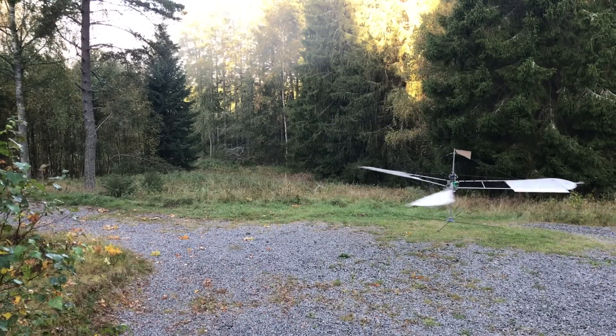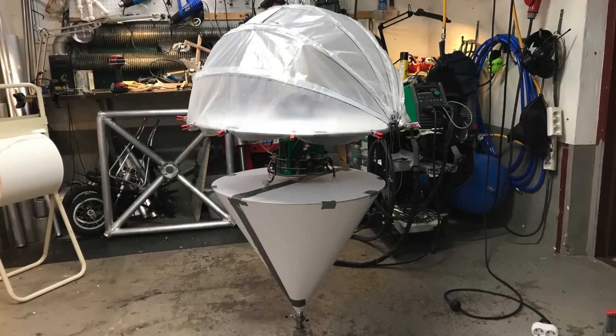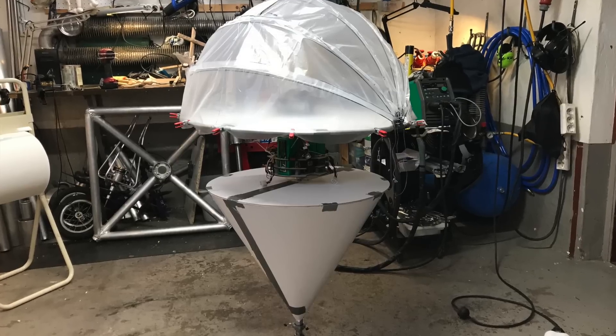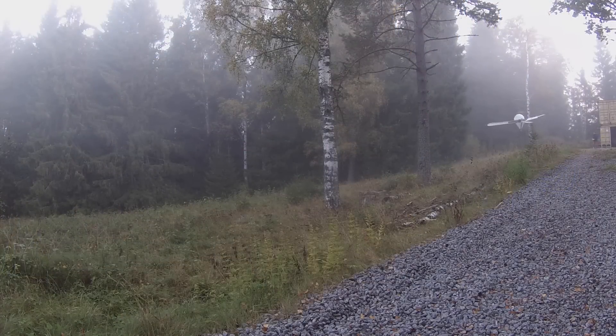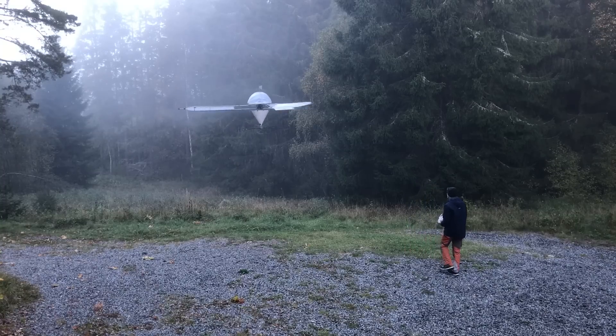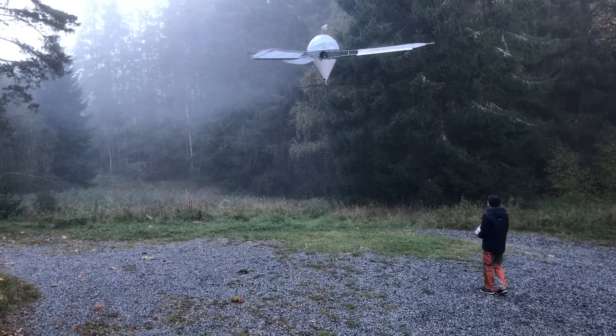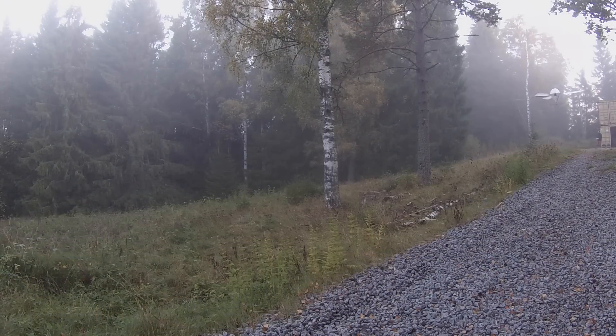The next step is to see what happens if I add fairings. This is the dreamed-up structure — it's supposed to be really big — so let's see how the craft handles the drag and turbulence generated by the structure. It turns out it still has good characteristics; it's slower with a lot of surface area added, but it doesn't induce any negative flight characteristics. I can't fly as fast as before, which isn't super satisfactory, but it's still acceptable.